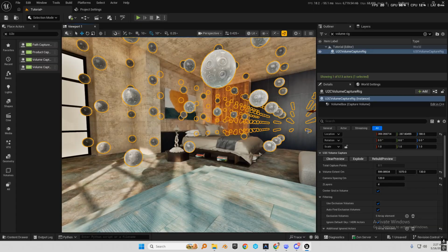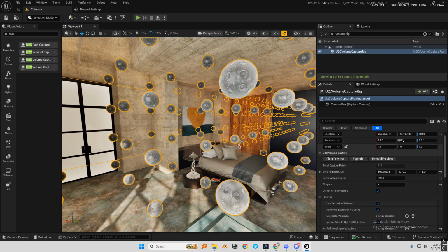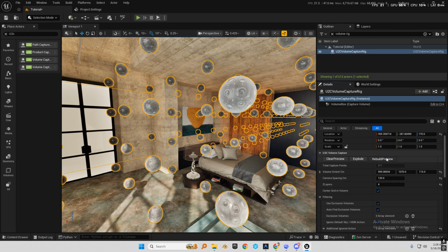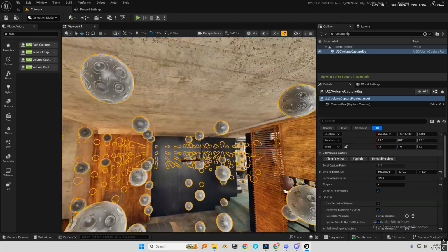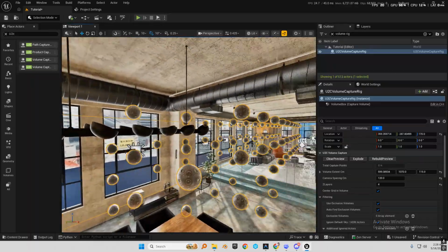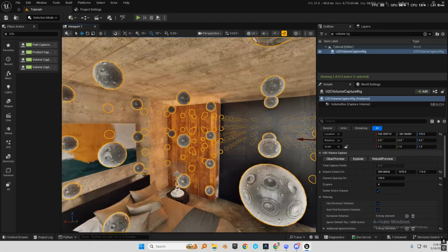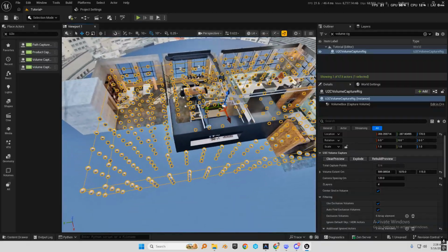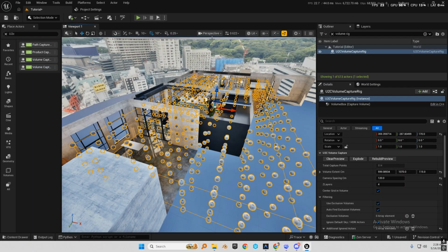Or else, for this experiment, what I did is I reduced the volume size in Z. So let's say 115. Okay, and then I also moved it downwards, so maybe 170, 170, and then let's rebuild. So now you can see that we have points on the floor and also on the ceiling, and it works here as well, right? So you can play with the setting to achieve the best layout, and then you can see that we have some capture points spawned on the outer side as well, and excluding that is pretty straightforward.